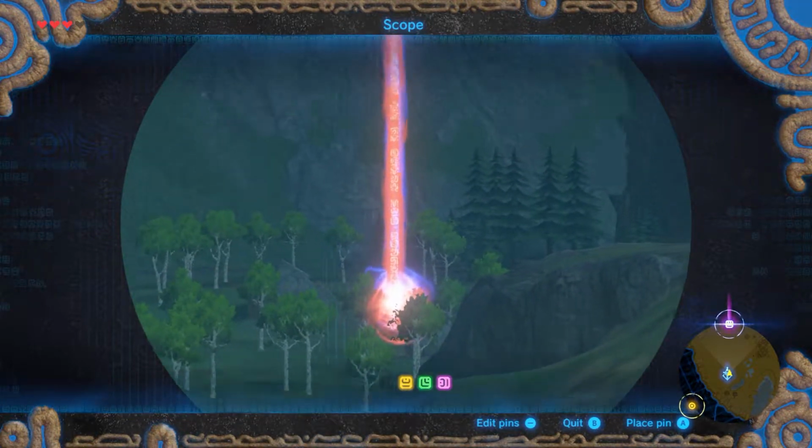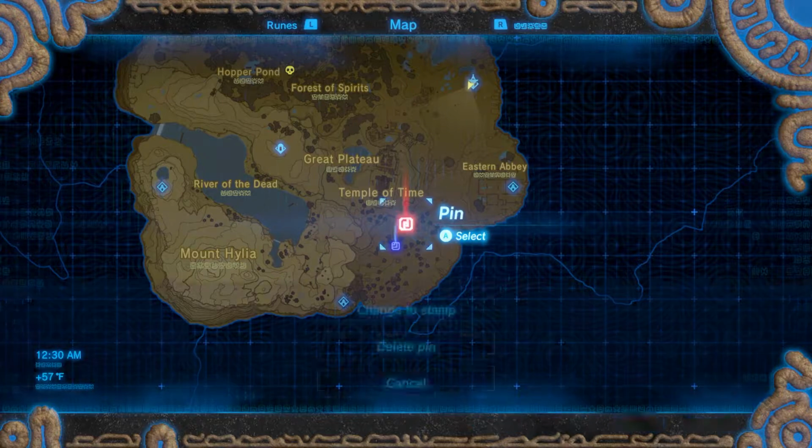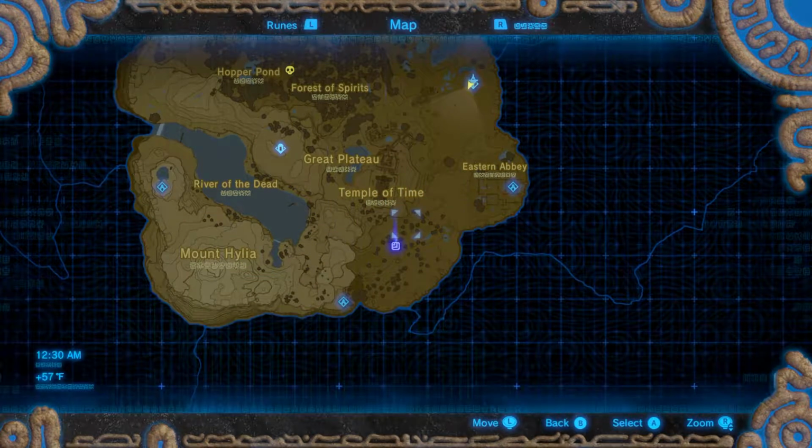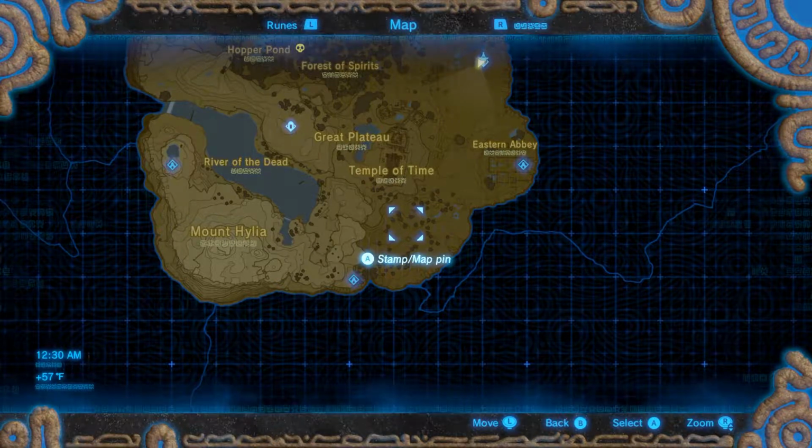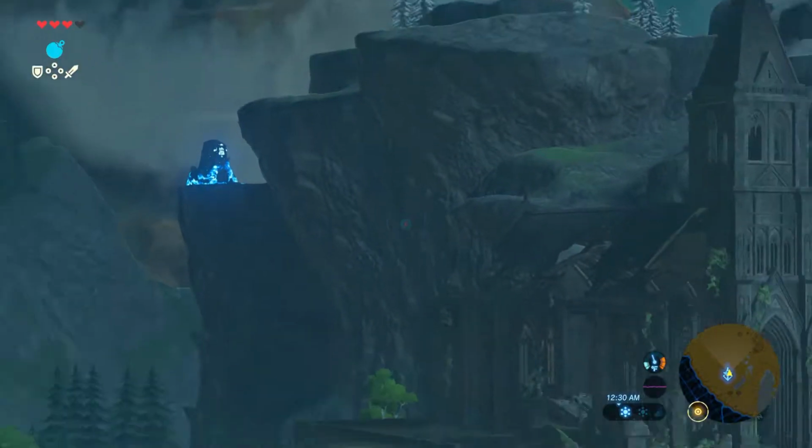Oops, I'm going to go ahead and remove those. That was an accident. Delete pin and delete pin. Anyway, so now we got the warm doublet, which is exactly what we need.